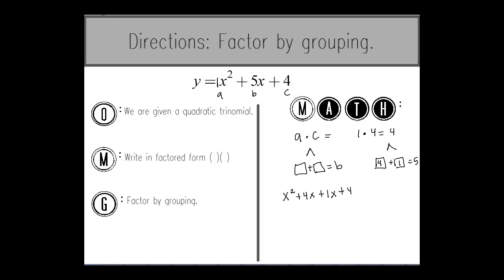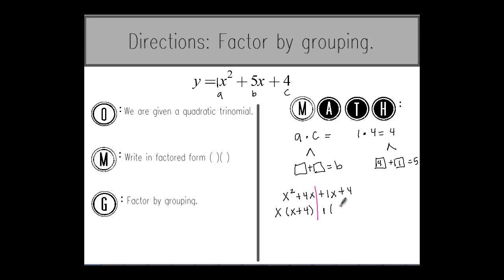Then this is where we do our grouping. For our grouping, we're going to cut our equation in half. On the left side, we figure out a number and variable that goes into both x squared and 4x, something that we can divide evenly out of both terms. In this case, we could divide x off of x squared and 4x. X squared divided by x leaves us with just 1 x left. If we had 4 x's and we divided an x off, we're just left with the number 4. Over here, 1x and 4, the only thing you can factor out is 1.